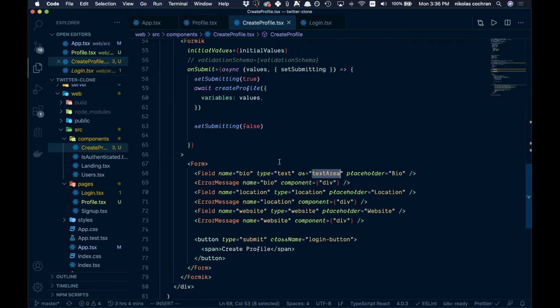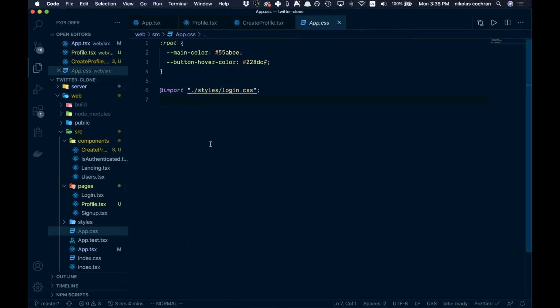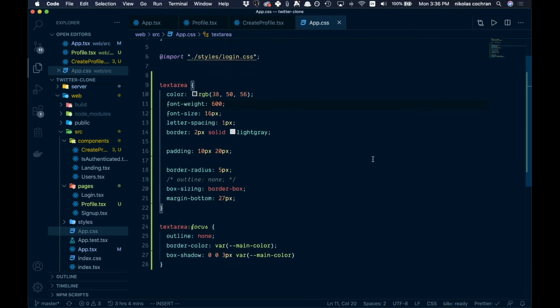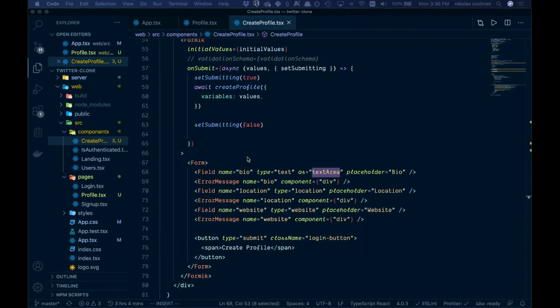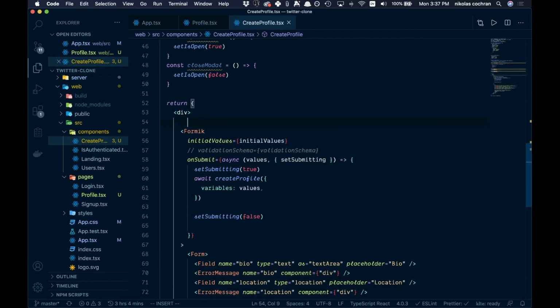Now we also want to add a little bit of styling to our text area. So come over to our app.css, and I'm just going to paste in what I have for this. You can go ahead and copy that down, or it will be in the final code there. All right, so now let's actually handle our modal, which this actual form will be inside. So we're going to come up to the top here, and we're going to add a button.